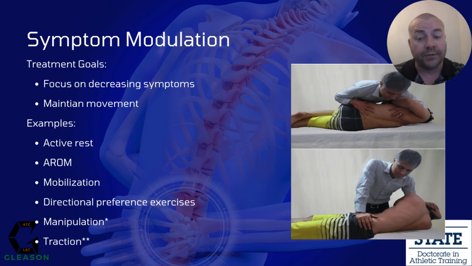Work on their active range of motion, so simple range of motion exercises over a chair or over a table. Some mobilizations, whether it's SNAGs or NAGs, with us moving them, and then also directional preference exercise. What directional preference would refer to is if they feel good in flexion, try to focus on flexion exercises. If they feel good in extension, try to do extension exercises. If they don't feel good in extension, try to avoid those. So try to focus on flexion, and vice versa.